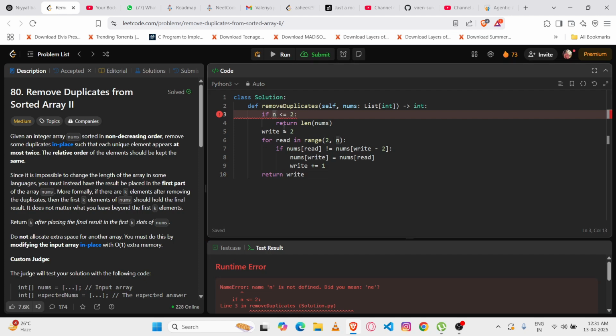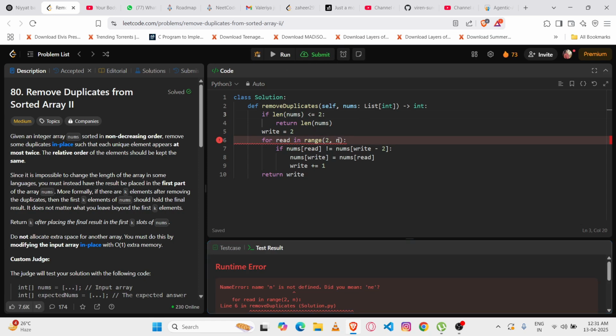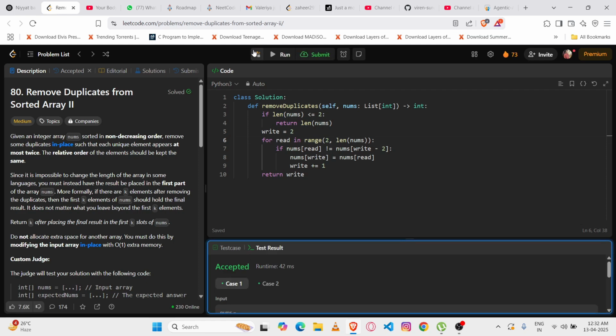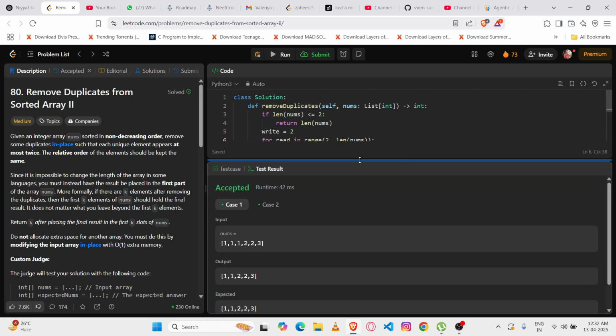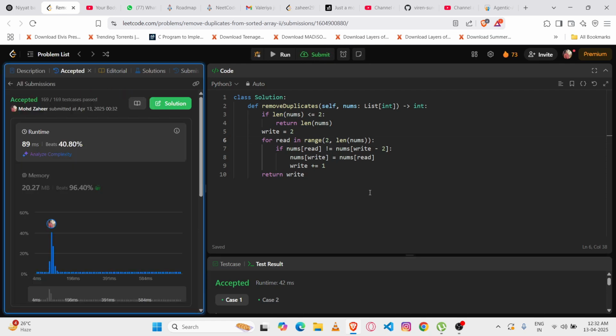Okay, sorry guys, there should be length of nums. Yes, now I guess it will work. Oh, sorry again, length of nums. I remembered that n from the last approach. Sorry for that. See, this is our case getting accepted, and this is our most optimal approach. Let's submit that and see the time decrease by 20-30 seconds, something like that, but we are getting good space complexity because we are using O of 1 space.